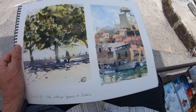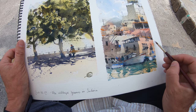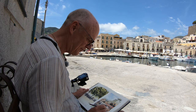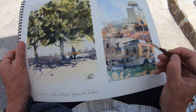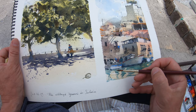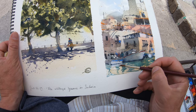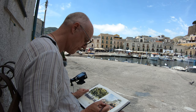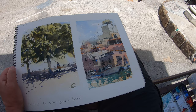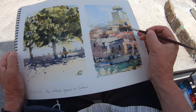Okay, I'm putting in a little titanium white here. Actually, I think it's an advantage. So I'm going to continue with it a little bit. It fades off once it dries. Bloody hell. Sometimes I think I'm going to be attacked. Okay. I thought I'd finished, but I haven't. Okay. Right, I'm hungry. Time to go. Time to get something. Done.